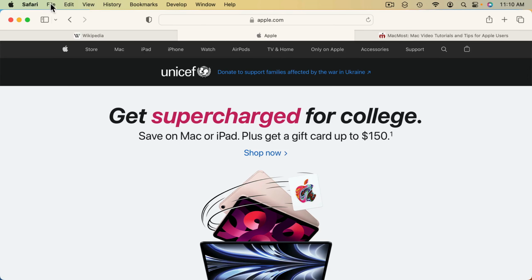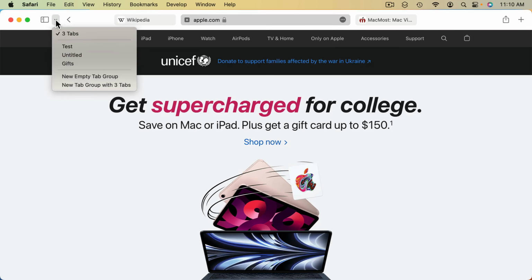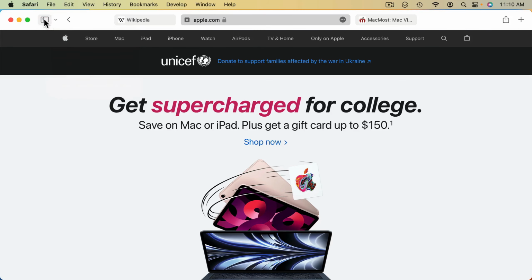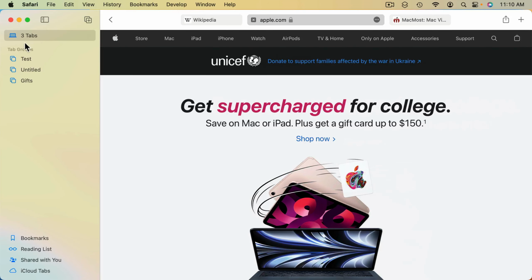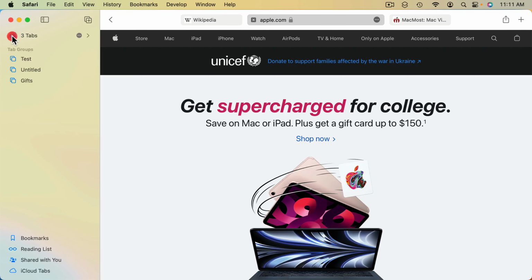field and other buttons. Another thing you can do with tabs is you can use tab groups. So if you click here, you'll see the tab groups. I've got 3 tabs here in this default group, but I have other groups that I've created. If you click on the sidebar button here, it will take you to these groups. Note if you're in the sidebar here and you don't see these tab groups, say you see bookmarks like this, click this button here to go back up.